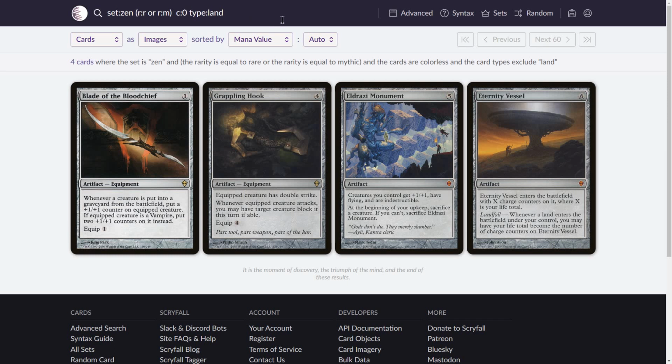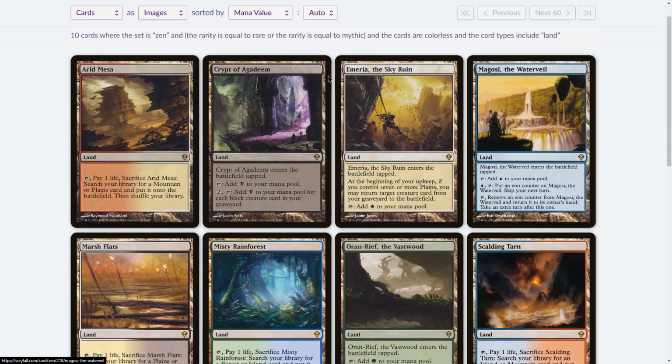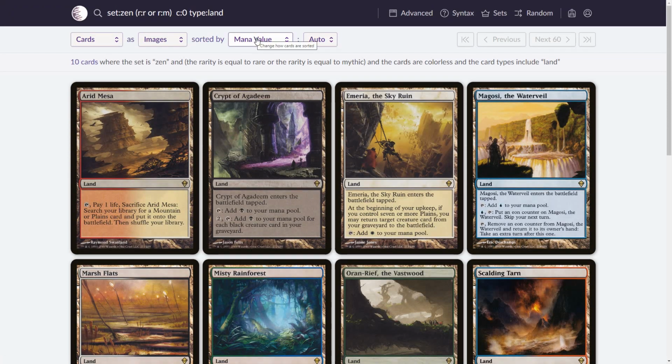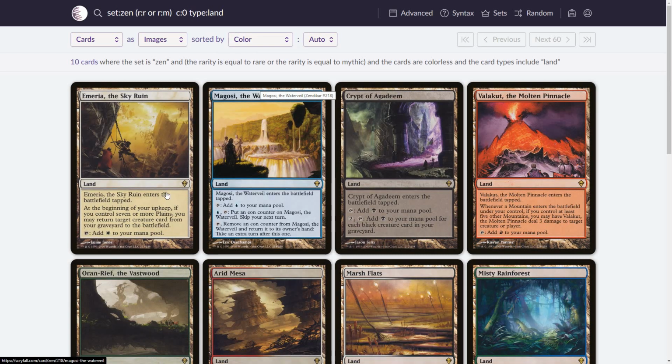And then if we look at the land, here we have two cycles of land. We've got the monocolour lands, which all have these interesting abilities on them. Some of these are conditional. So this one, if you have 7 or more lands, you can return a creature card from graveyard to the battlefield. The blue one does some stuff with counters.